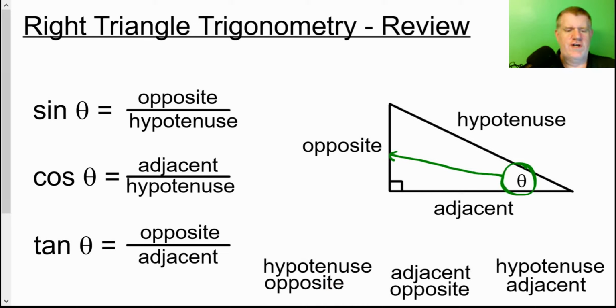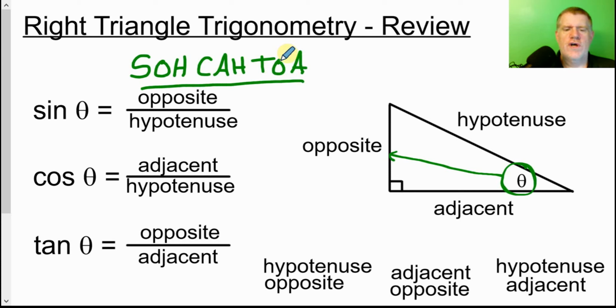So just these three. And most likely, although I can't guarantee it, you might have learned this little shortcut to remember. This has been around for a long time. When I was in school, good old SOHCAHTOA. Sine is opposite over hypotenuse, cosine is adjacent over hypotenuse, tangent is opposite over adjacent. So all the first letters. SOHCAHTOA.